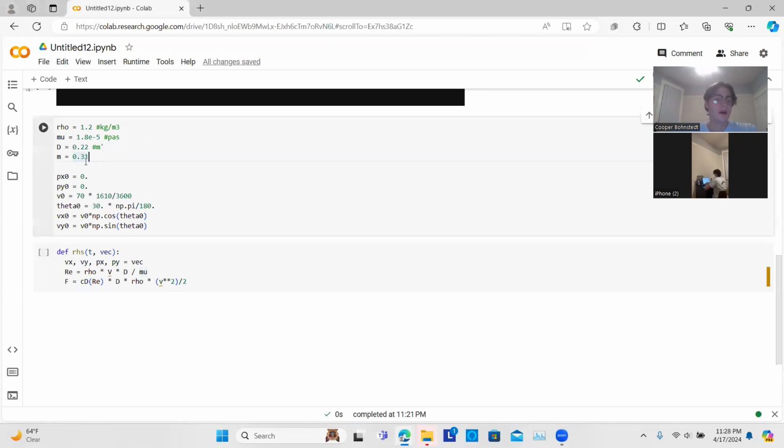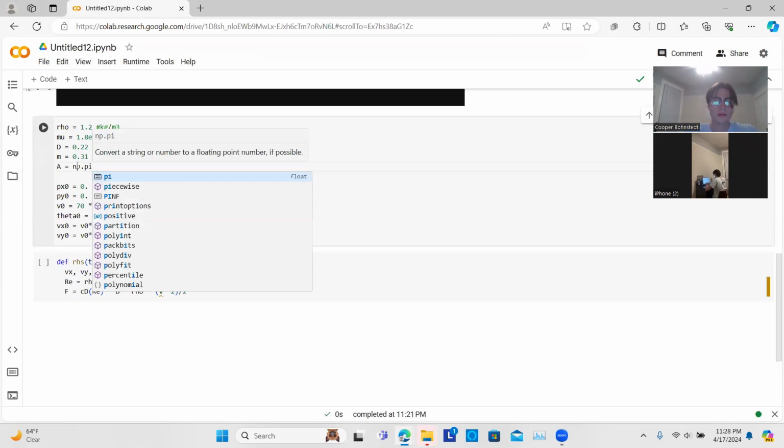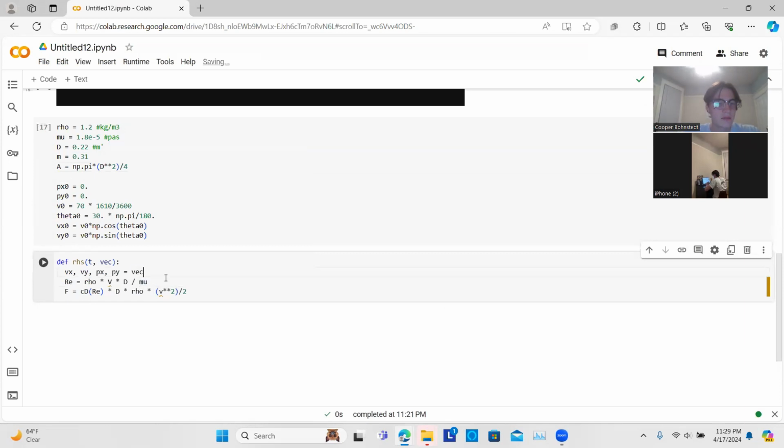Okay, so one more variable I forgot to define here. That is going to be our A, our area. So what's that? np.pi times d squared over 4, right? For a ball or a sphere. And then we also need to define we have a velocity here, so I forgot to put that in, but that's actually its own separate equation.